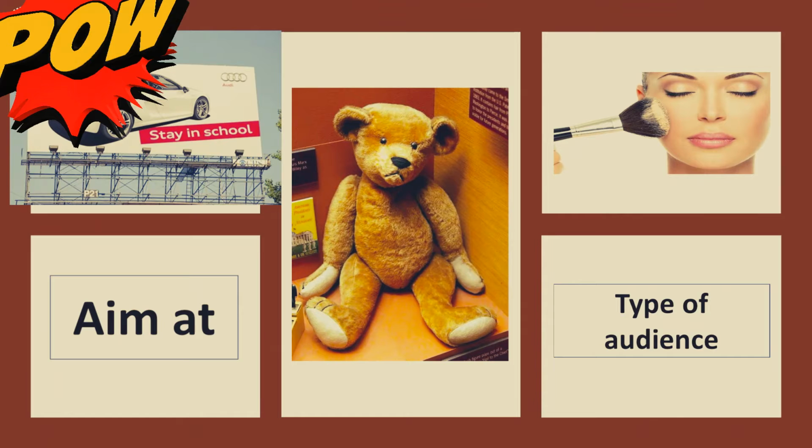So let's have a quick look at these advertisements. So we have a car, a teddy bear, and some makeup. And when you're looking at persuasion, you're thinking about who is this aimed at? What type of audience is going to be interested in this? And in your head, you'll have some idea of which is aimed at children, but actually aimed at getting the children to persuade the parents to buy, which is aimed at parents that makes them think, oh, I'd really love that for my child. What's aimed at perhaps men or women or both?